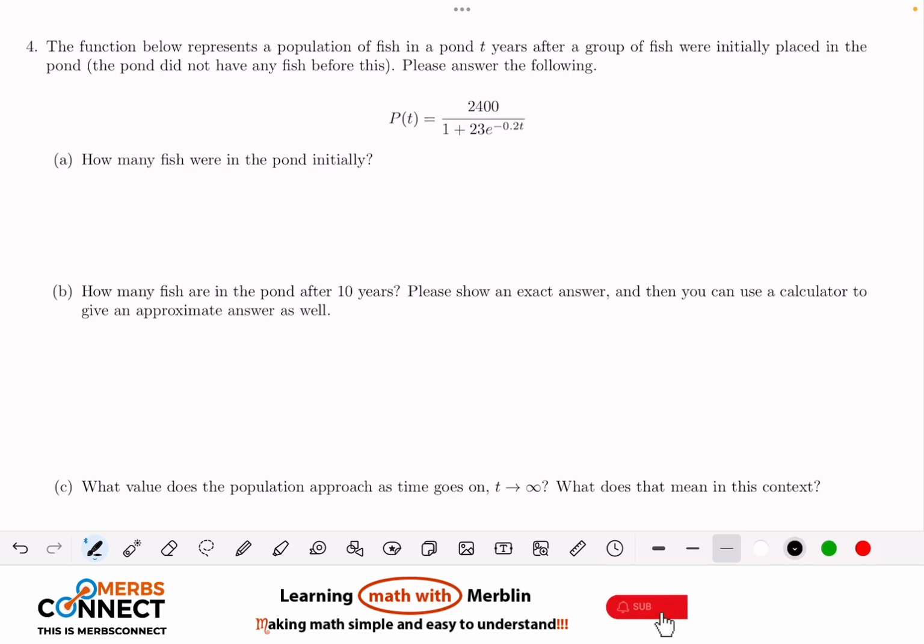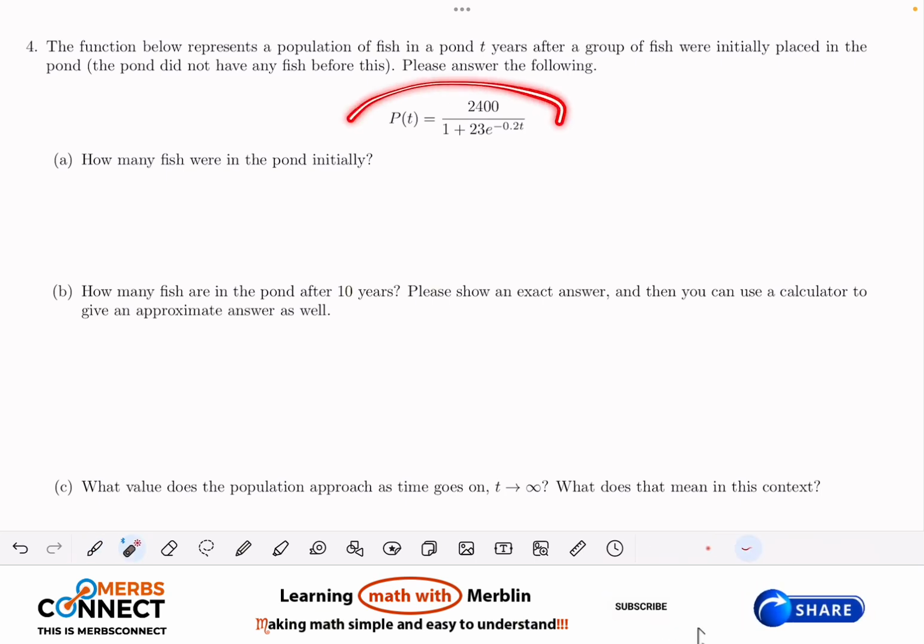Now with this one, we have a function here, and the first question is asking how many fish were in the pond initially. So when we talk about initially, let me use a bank as an example. Initial deposits. When you go there as initial, it means that you are at time what? 0. You have not moved any year because you are just today. Today, if you want to do an investment, initially it's T is equal to 0.